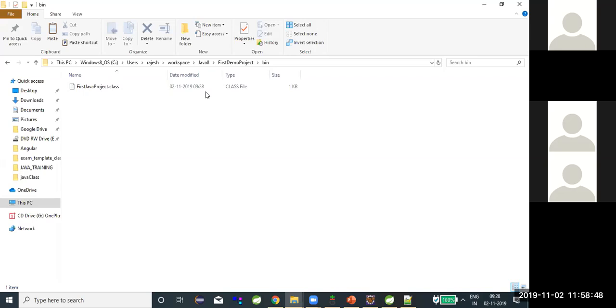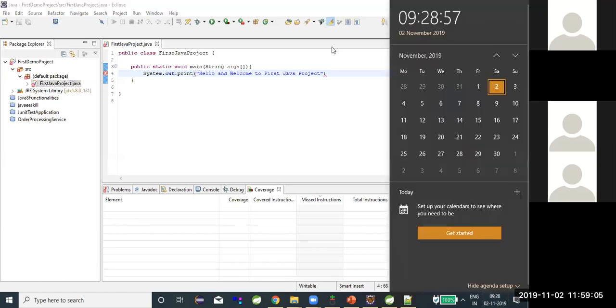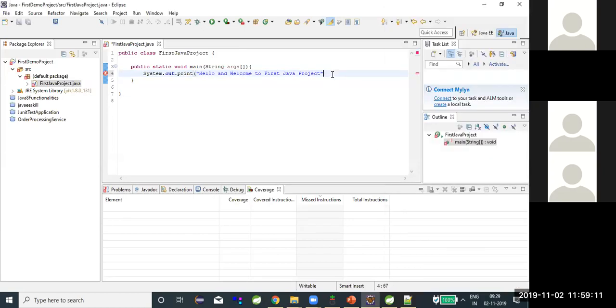That means the .class file is automatically updated, automatically compiled. But if we make a mistake here and save, let's say at 9:29, okay, I'll save here.